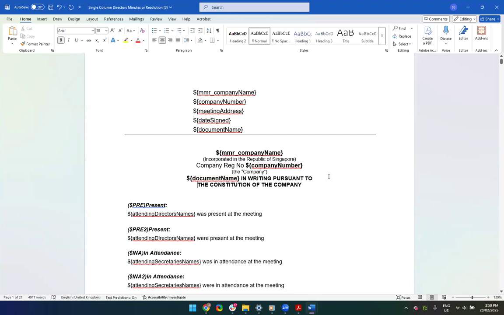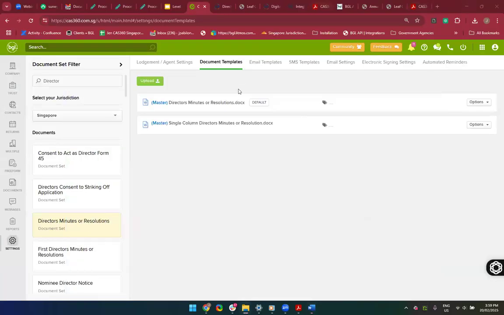Now, in this particular customization, sometimes you want to make sure that some of the text, like your company name and document name, are all in uppercase. Unfortunately, you can't do an uppercase over here or change all this text into uppercase. What you'll need to do is go back to your CAS 360 dictionary.